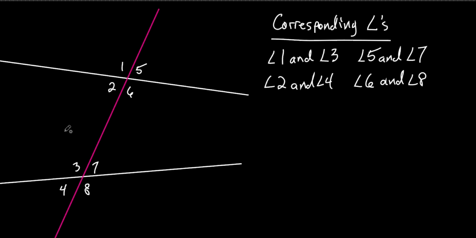Make sense? All right, this is top left, that's the top left. Angle 6 is the bottom right. Which one's the bottom right over here? It's angle 8. So they're the ones that match up to each other. We good with that? Corresponding angles? Yeah, we're going to hear that quite a bit. So make sure you understand what that means.